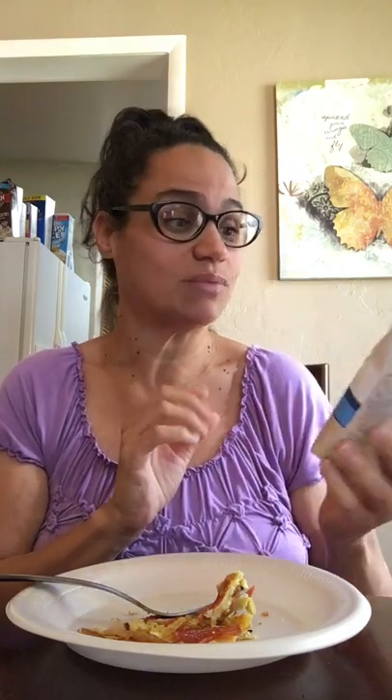I like these because Atkins is very similar to keto. When you see stuff that tells you the net carbs, you know it's keto-friendly. These are really good — I've been having them for a while. This one is the smaller bottle, so that's why it only has one net carb. The bigger ones have more carbs, like maybe three or so. It depends, but still pretty good for an entire shake. The bigger one has more calories — this one has 160 calories, and I think the bigger one is 230.